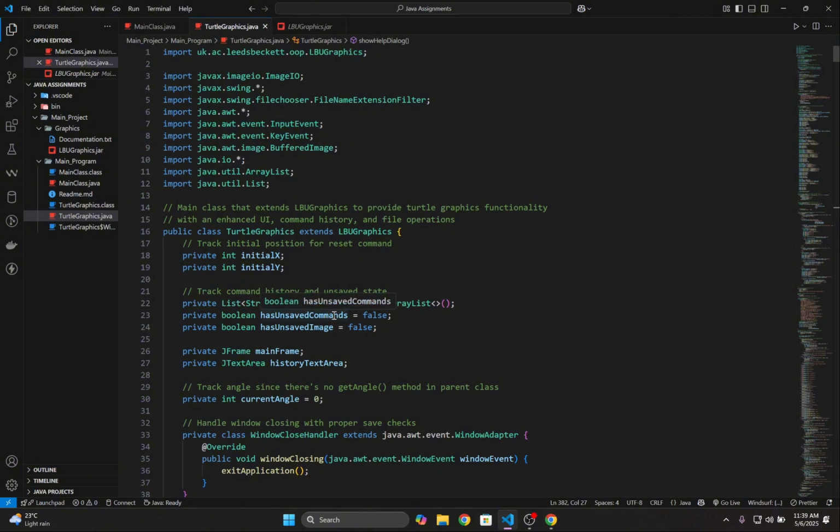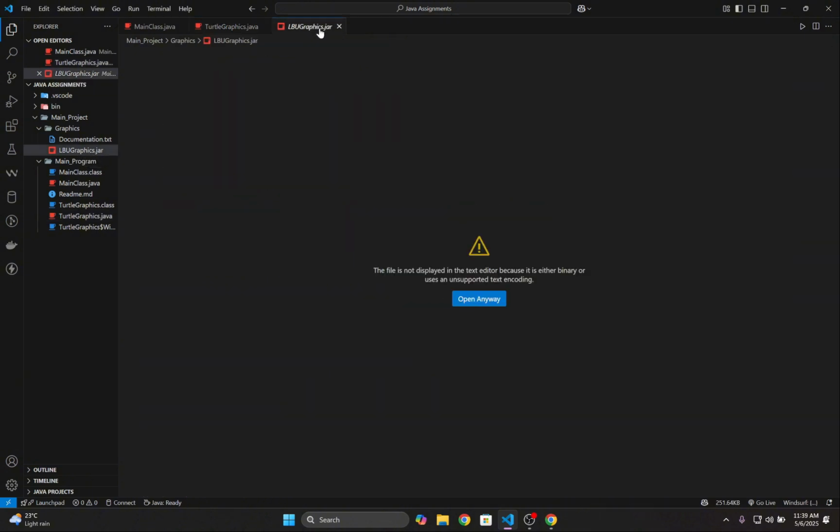So to sum it up, it is the drawing engine that handles commands, draws on the canvas, manages the interface and file operations. Likewise, this LBU graphics.jar is provided by my university, which provides the core graphic frameworks we are building upon.